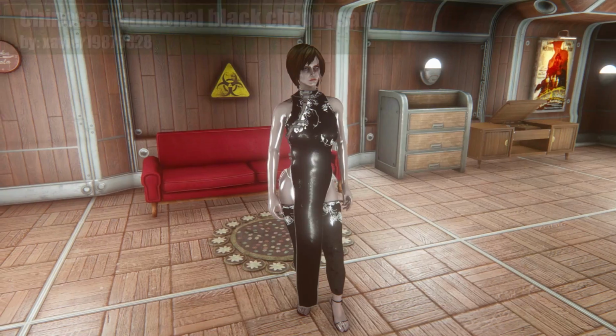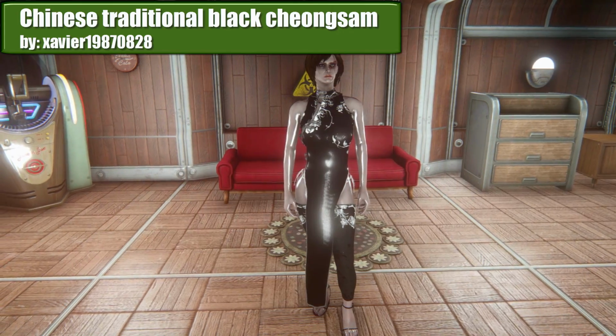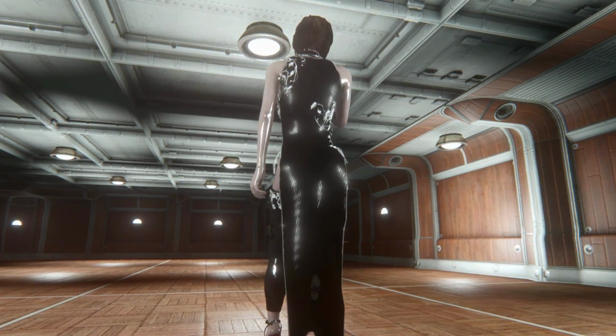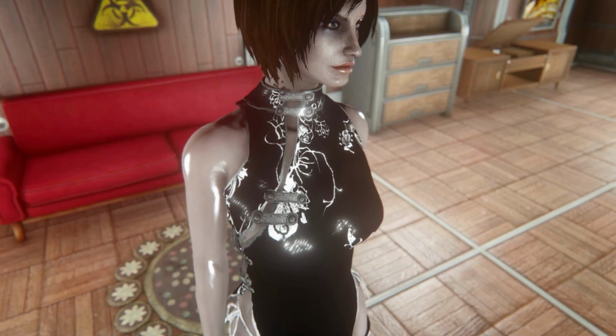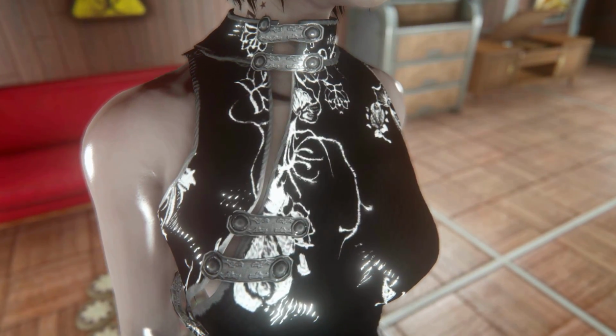And one more, Chinese traditional black cheongsam by Xavier with the numbers. Well, this one is incredibly shiny. I wonder if it's because of my ENB or something. Other than that, the name of the mod already holds all the information. Nice dress.